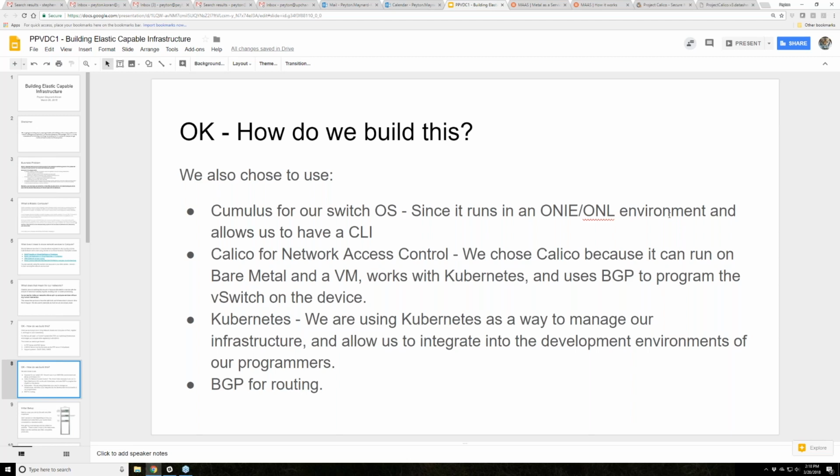Cumulus, I believe, actually has its own version of BGP that will work fine for the implementation that we're talking about. We're not looking at doing a lot of routing information via BGP. We basically want the device to know where to send the next packet and if it can or cannot send that next packet. Meaning we just want to be able to implement the IP tables of the device, or via the hook that Calico puts into the server.